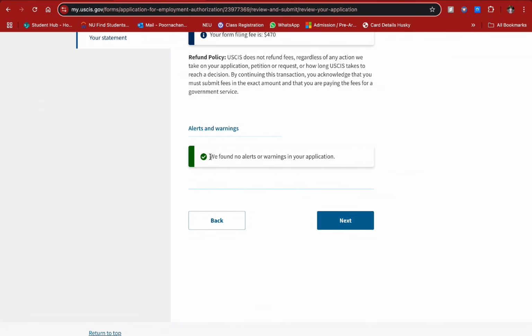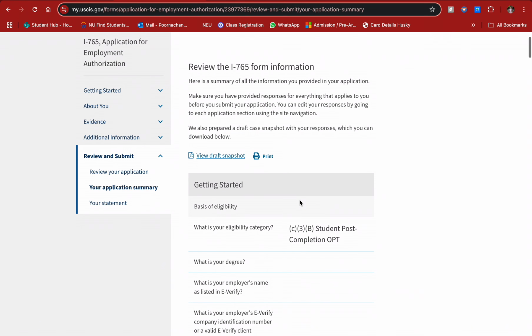So make sure you have this, and I forgot to tell you, please sign your OPT and CPT I-20. It's better for you, so that your request doesn't get cancelled. So make sure that your OPT I-20 and the CPT I-20 are signed. Then click on next.